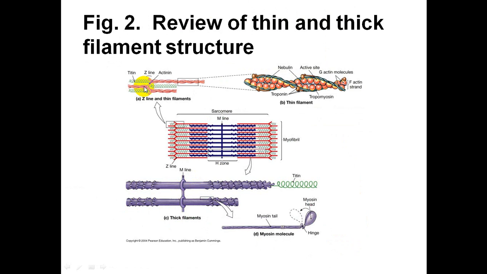So come to the contractile unit, the sarcomere. It has a thin filament and a thick filament. The thin filament is called actin, and the thick filament is called myosin. The thick filament rests on a line in the middle, called the M line, while the thin filament rests on a line called the Z line. This is the Z line, and this is the M line. The Z line is for the thin filament, the M line for the thick filament.